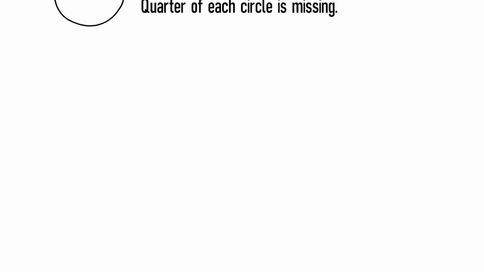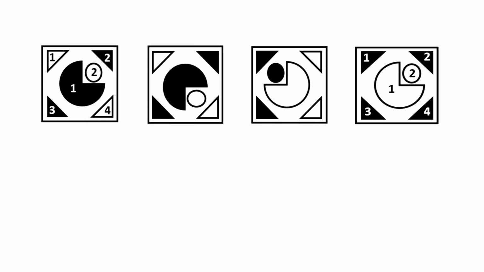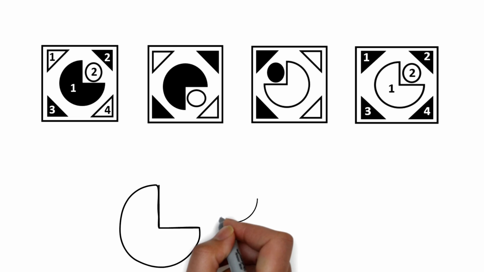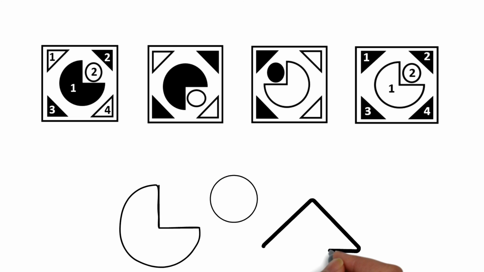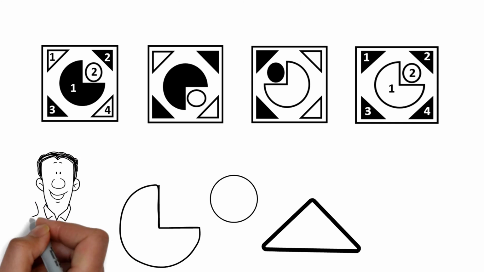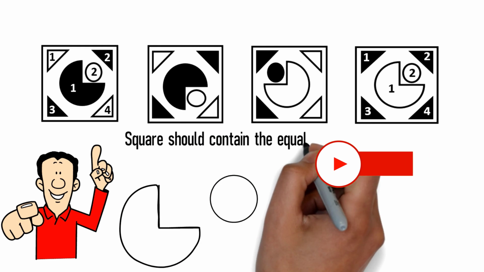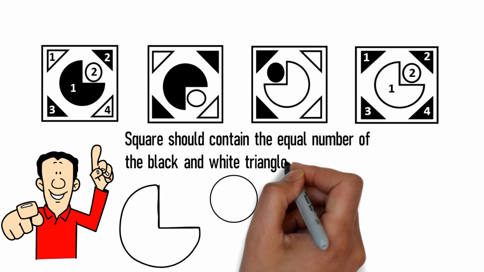The key to solving this challenge is to detect the pattern. This is the skill that you need to develop to be successful in the test. Because there are 2 shapes present in this question, triangles and circles, you should try to detect a pattern among triangles and then among circles. In this particular question, there is only one pattern, of the triangles. But there are some sophisticated questions in the test which might include patterns for both shapes. In this particular case, the pattern is that the square should contain an equal number of black and white triangles in the corners.